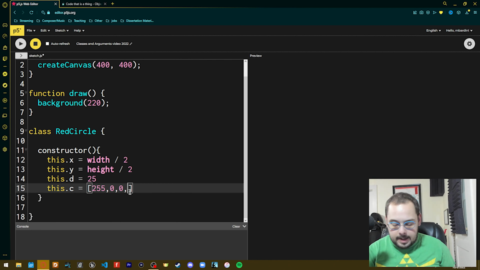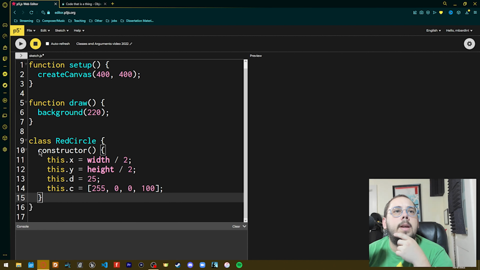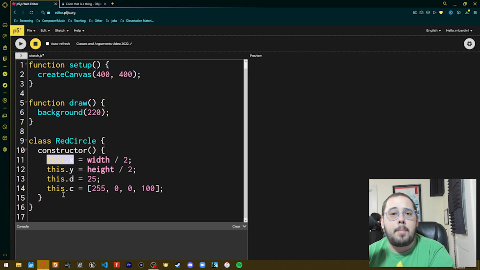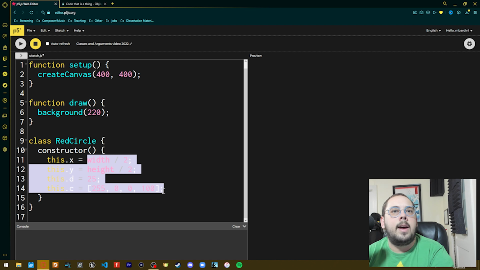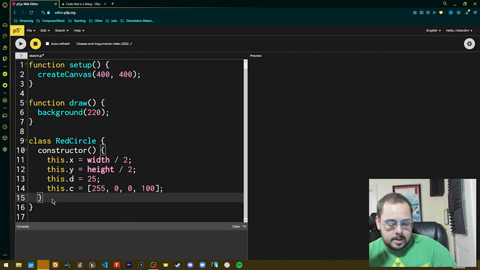We'll make it kind of transparent. Why not? Tidy that up. For now, I think this is just fine for what we're going to work with. So again, the constructor is where we essentially construct the object by giving it its various properties, just like we did with JSON, and assigning those to values. Again, these can all be updated as needed, and I'll show you that in just a moment.